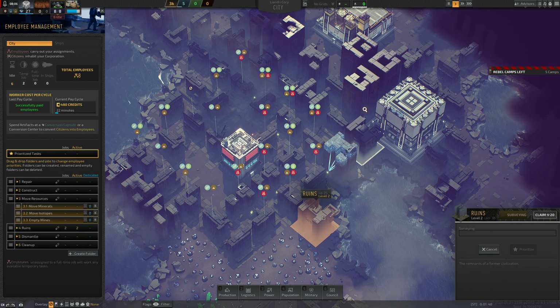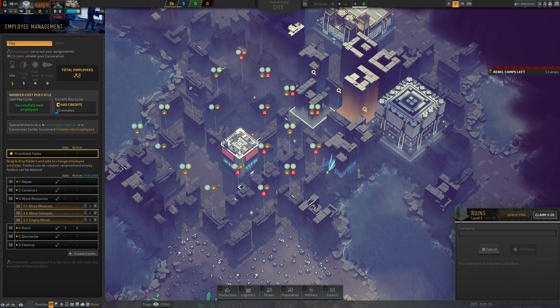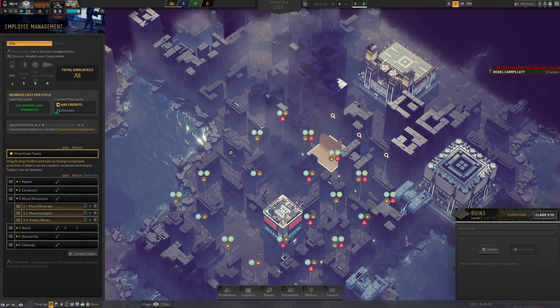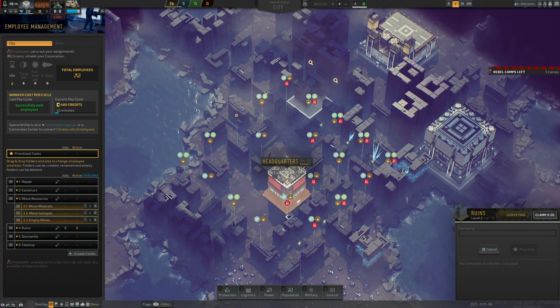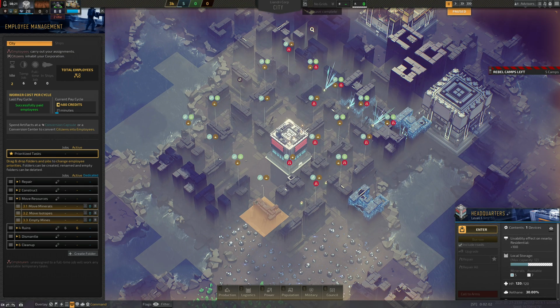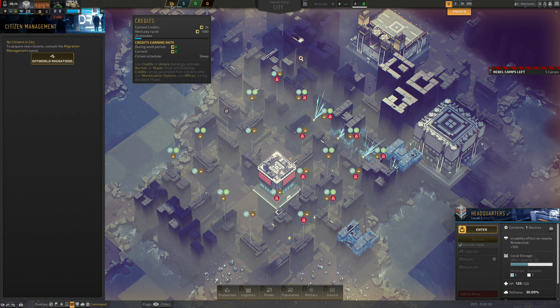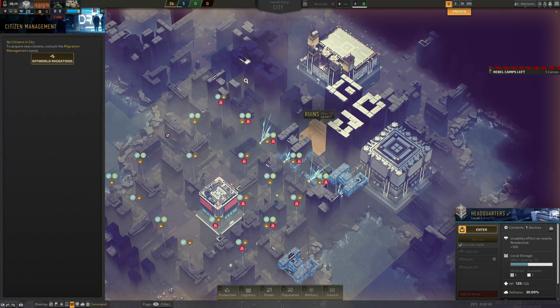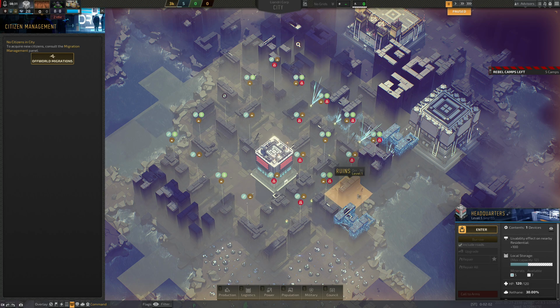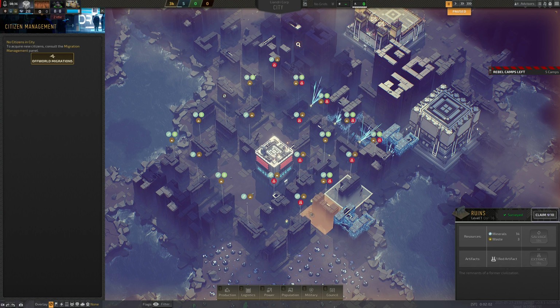So what we want to do is we need a population of 6 citizens who are all working, and that will actually balance out our credit. So we're not losing money, but we're not gaining any money. And I also want to unlock this pretty early, so let's look around for something decent. Like, this could be decent.